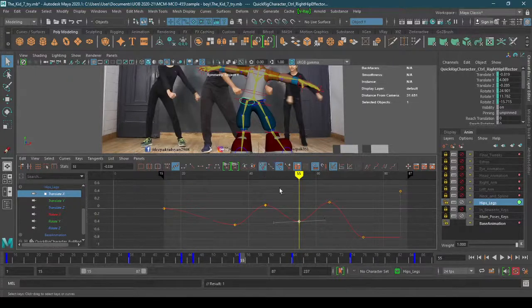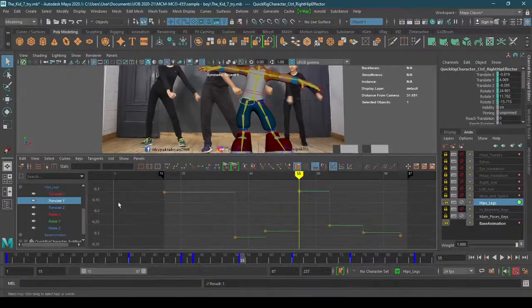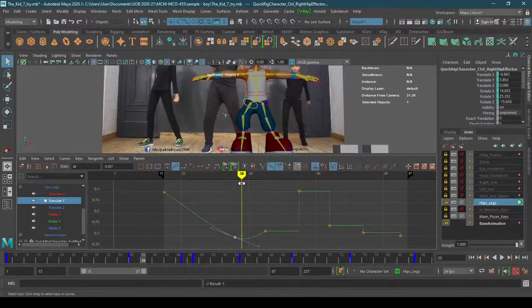Now here what I want is a bit of curve on both of the ends. No need for this. Now Y translate. We are only working on this leg, Y axis. So let's see how it goes up.